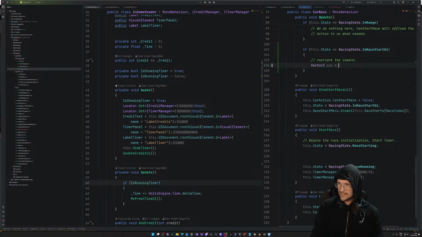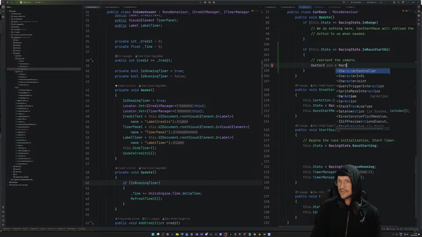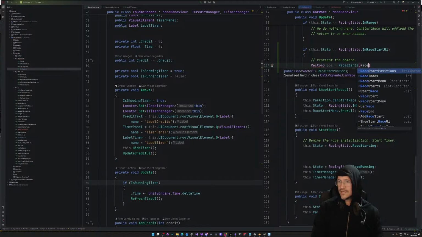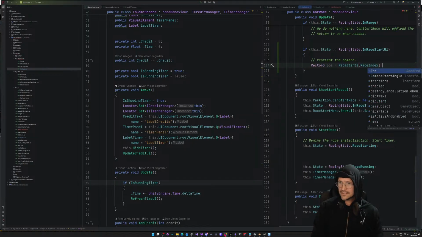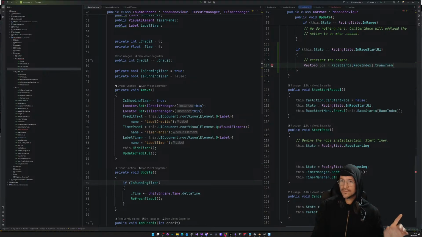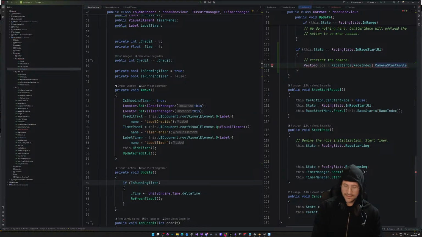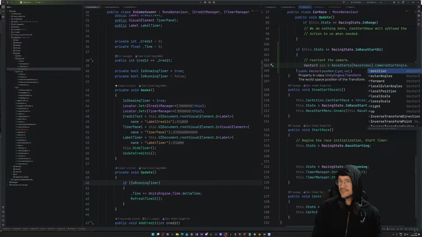I need the index of the main camera, the race starts, and inside of this, we need the race index dot transform dot position. No, not of the actual race start itself. This is of the camera start angle dot position.